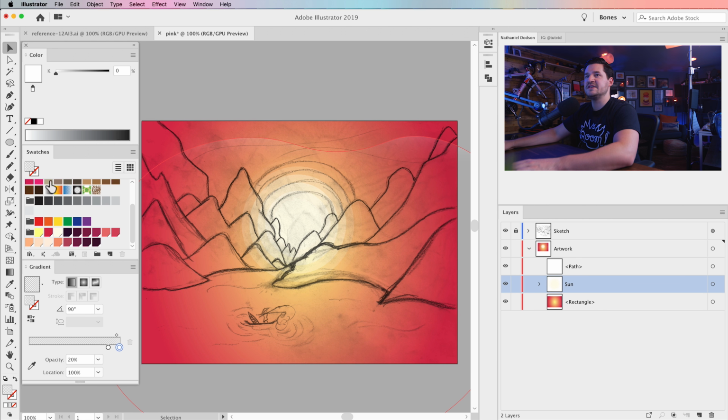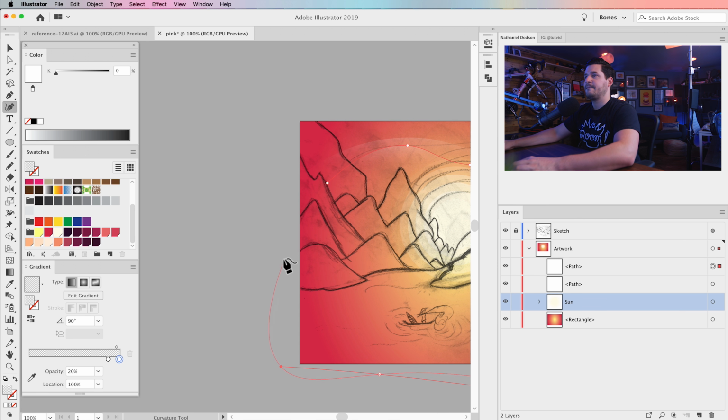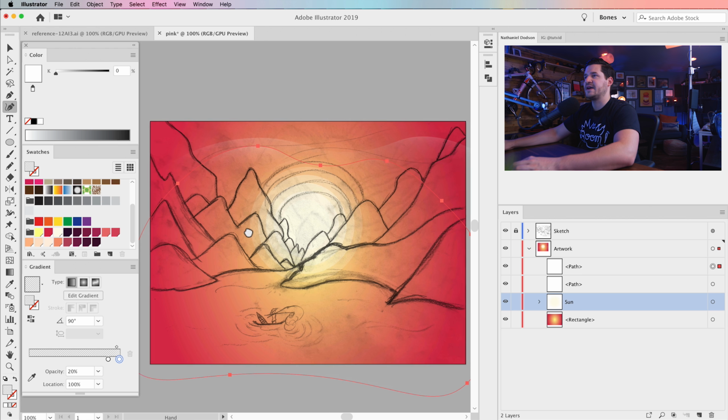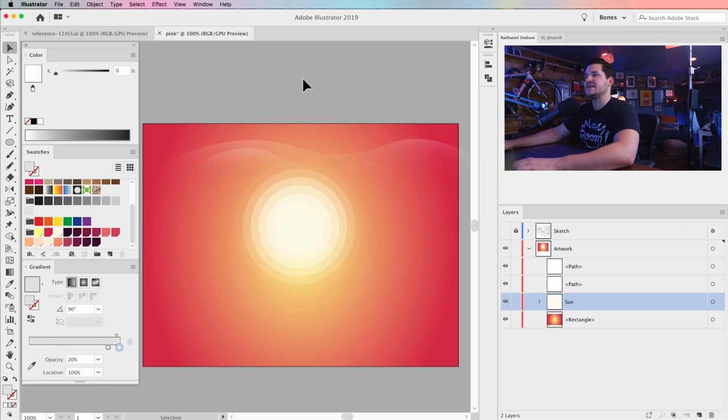We're going to do a second one of these lines using curvature pen as well. So now I'll start here and I'll just bump it up into here, come down close to the top of my sun, bump it out here, and then down and around the whole entire document as we did before. Something kind of like that. And it's going to automatically have the same gradient that we used just a moment ago attached to this. So you can see there's what we've got.